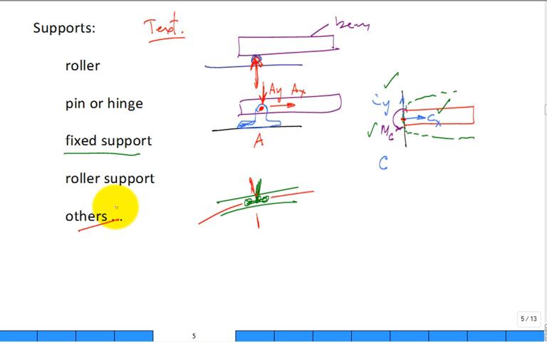Yes? When it comes to the hinge, isn't there a certain pin that can keep it from rotating also? If it's a pinned hinge, no, it won't. It'll be free. That's the idea here. It would freely rotate around that. Yeah. The fixed support or cantilever would be like it's welded. It would have a reaction, a moment reaction there.